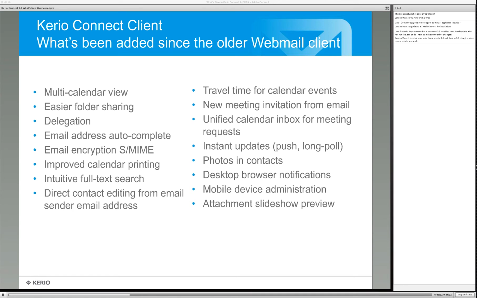Kerio Connect has been around a long time, and we need to ensure we're using the latest technologies so we can provide the best-in-class performance and features as well. So when we rewrote the Kerio Connect client a few years ago to do this, that was to fulfill our goals of providing our customers with a best-in-class email client. So all the things here are the things you can do in the new Kerio Connect web client that you couldn't do in the older web client.